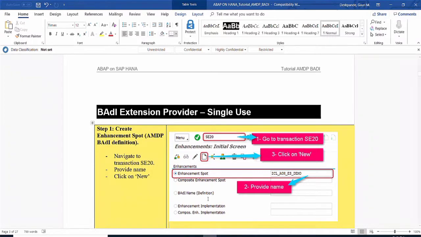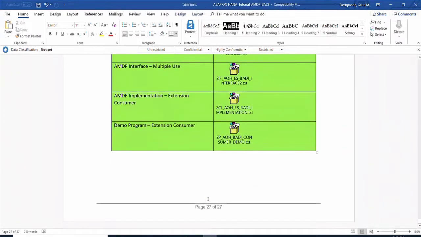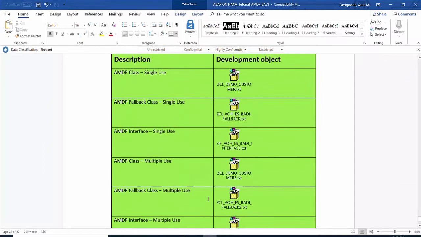And if you go to the end of this document, we have provided screenshots or code snippets for each step. So using these code snippets, you can write your code for your first AMDP BADI.